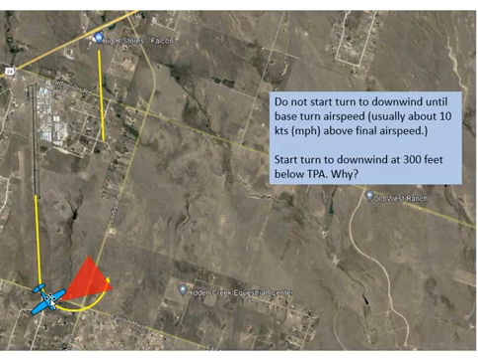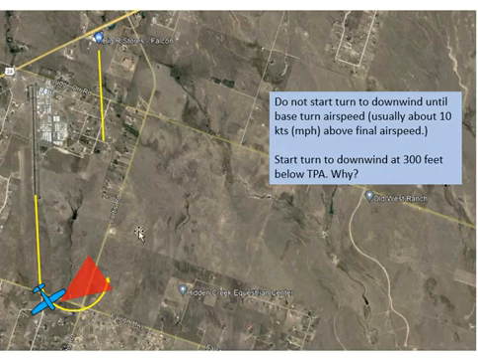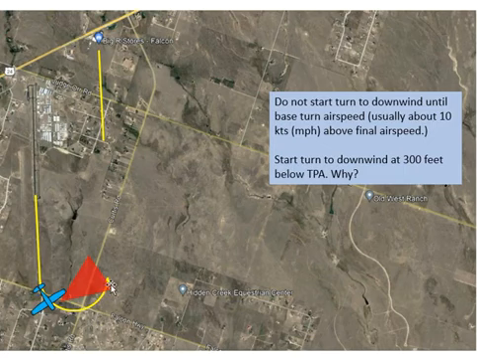We're going to start this turn at 300 feet below traffic pattern altitude, and we're looking for traffic ahead of us that we know was ahead of us in the pattern. We want to make sure that they didn't fly down to Kansas and then start their turn, and then we start our turn on time and end up being a collision factor between them and us. So this 300-foot altitude forces everybody to turn at about the same point.